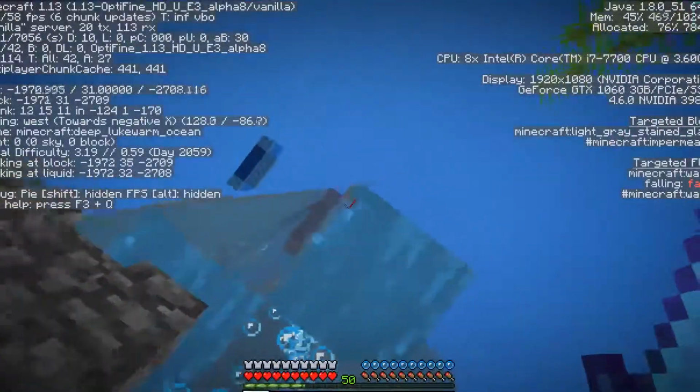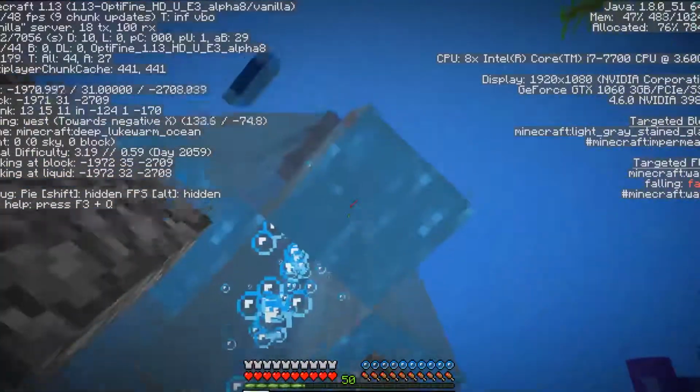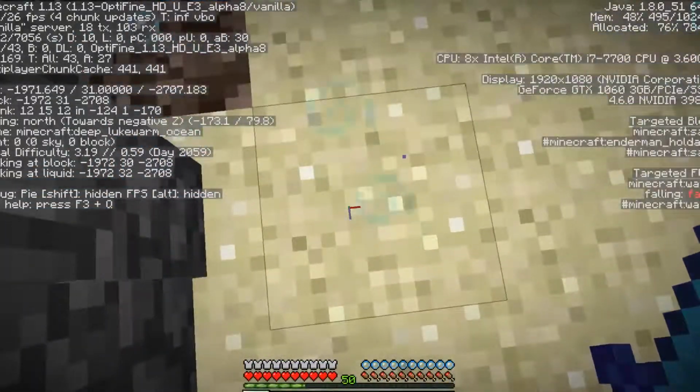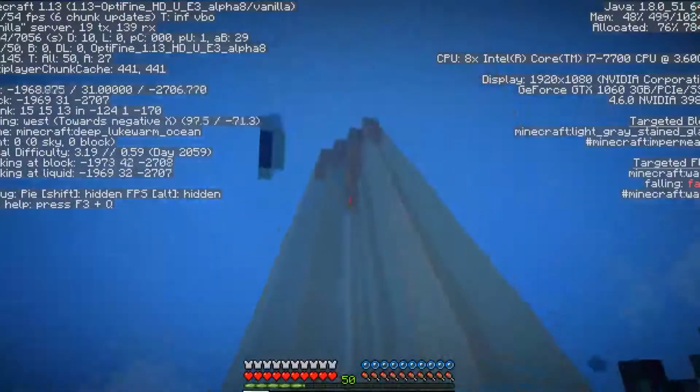the glass was letting the sunlight come all the way down through. It wasn't diffusing and dissipating any weaker, it just maintained its strength. So it came down here and it was light level 14, which I thought was really weird. I'm pretty sure that is probably a bug or something.